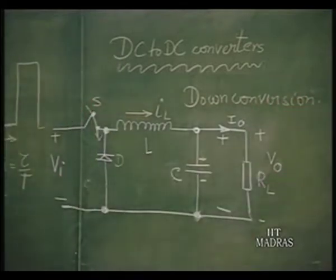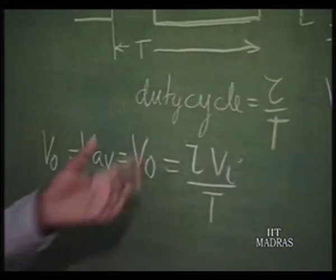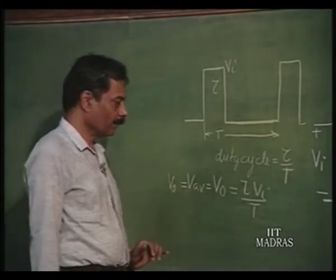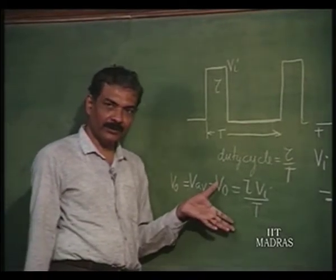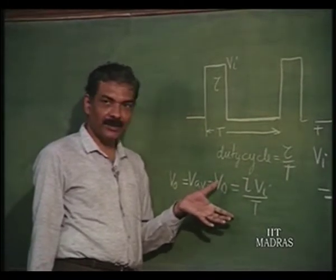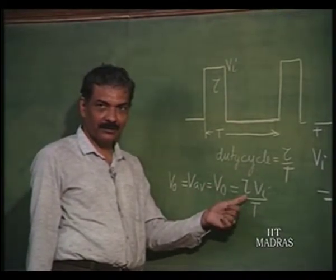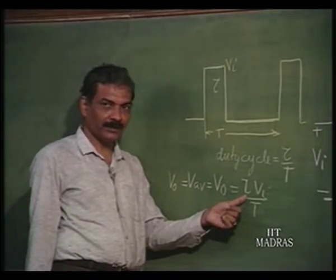That is, output voltage in this arrangement is always less than the input voltage. Tau can at most take on a value of T. So, output voltage is always less than input voltage. In a regulator, this converter can be used to get an output voltage which is always less than input voltage and maintain it constant by adjusting tau over T. So, that is going to become a switched mode regulator.